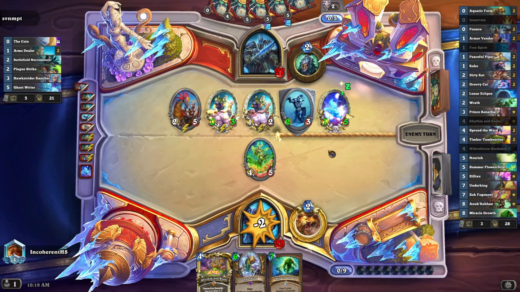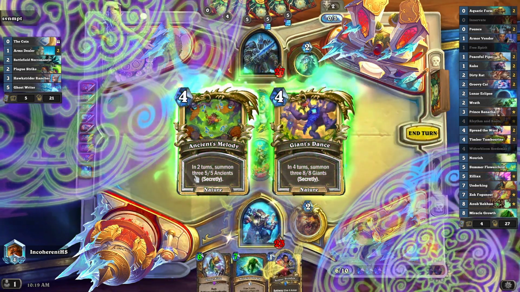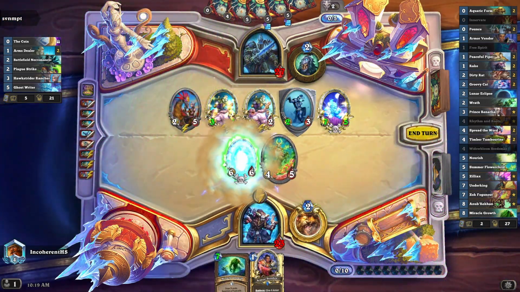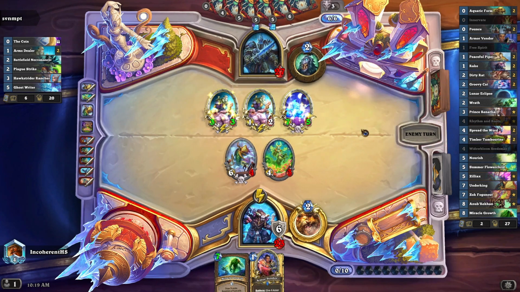Underking Rhythm and Roots here is fine. It's not incredible, it's fine. And it's definitely what we're doing. Give me some 5/5s in a few turns. I mean, Underking now. Deal with this guy. Underking definitely helps me feel a little bit less dead here, but man, when I play Miracle Growth and get a tiny little taunt out of it, it's not gonna feel good.